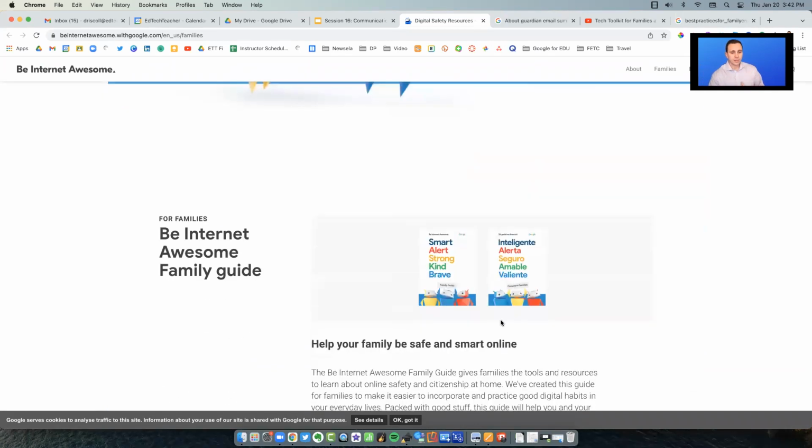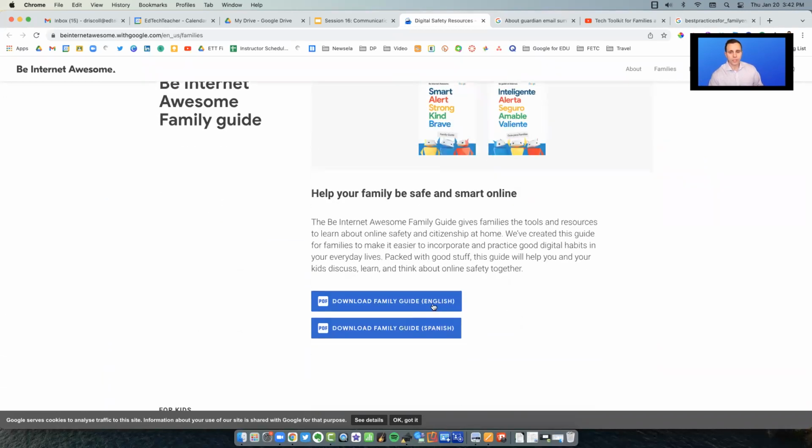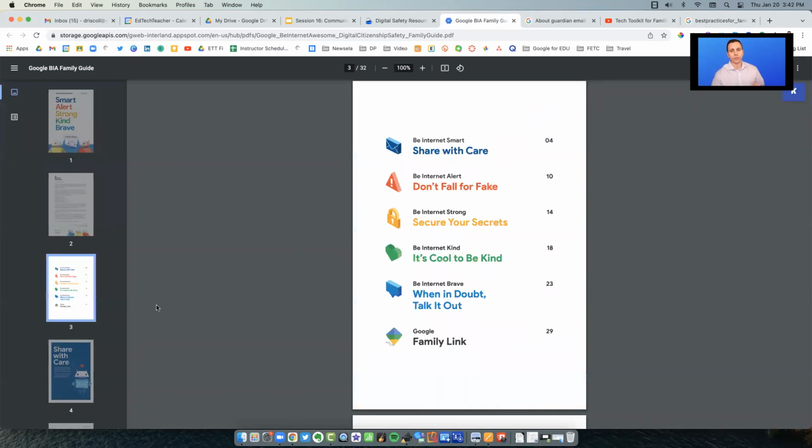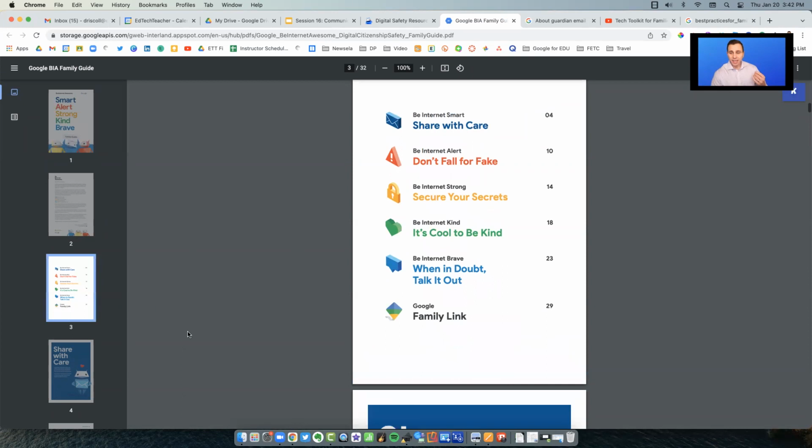So what I like about these is it walks through, if you're a parent, especially of an elementary student, what are some of these things to look for and skills to build. And it may make sense for them to actually go through this. I know some schools do family workshops and parent workshops. It might be worth maybe having one theme per day and talking about some of these different strategies.